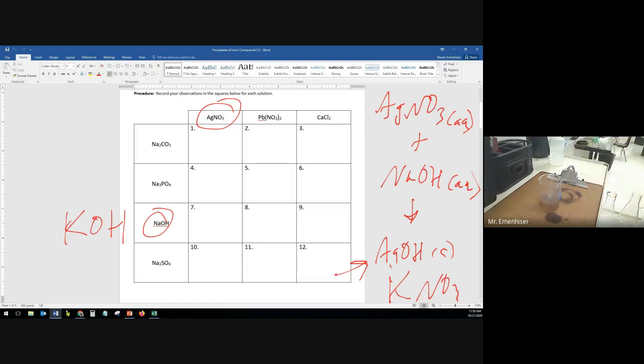Woo! It just turns muddy and a dark brown. Yum. That's nice. So we get this dark brown. And so that cloudiness is solid that is trying to form out of solution, but it's still wet. It's still mixed in there. And it's forming kind of microscopically, so it's kind of small. So that's why you don't just see a solid just appear. But if you were to filter that and then look at the solid, you'll let it dry, then you've got a solid. So this was number 7.